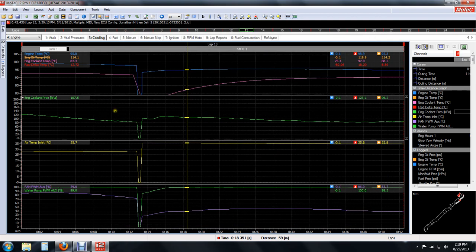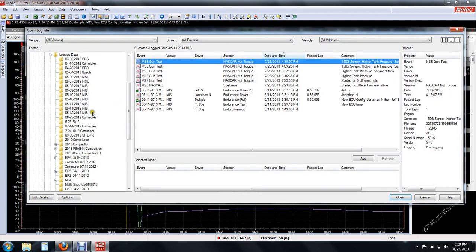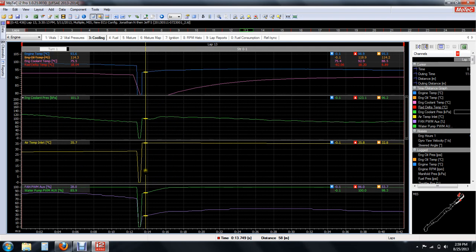Specifically, the mistake that happened, hopefully I can quickly find the log, if I still have it. I don't remember where I saved that log specifically, but what I ended up seeing was someone made an assumption that in this run, when the car went out, the air inlet temperature was really high, where in another run it was a little lower, and they related that directly to cooling effects, but they were very mistaken.